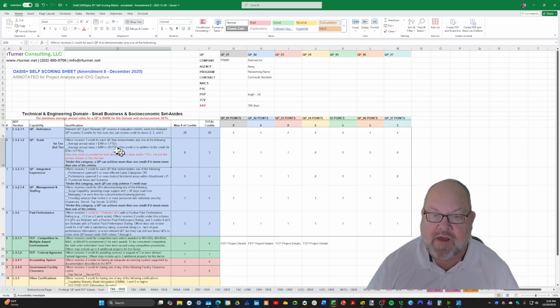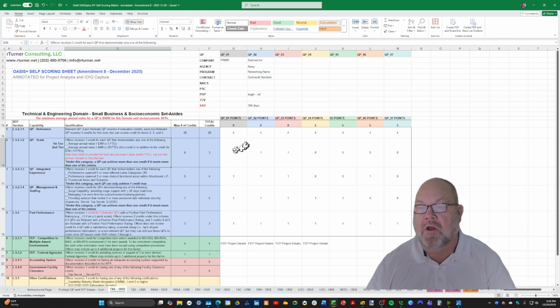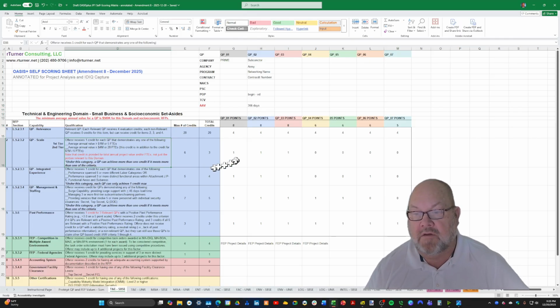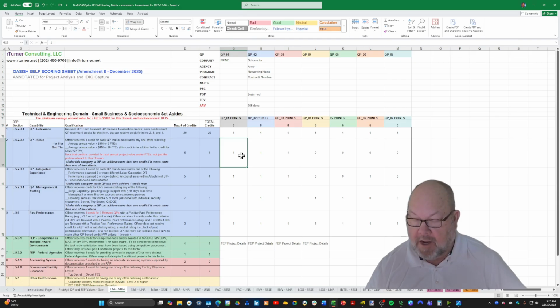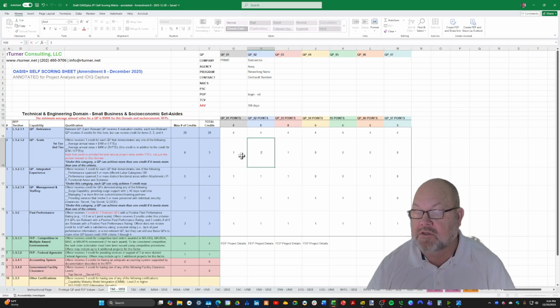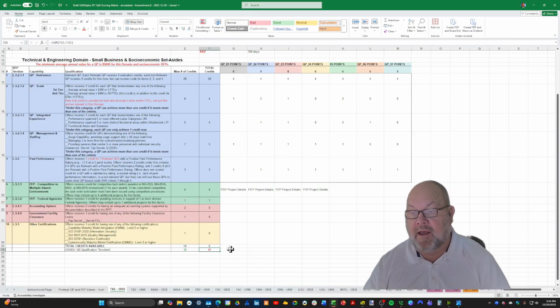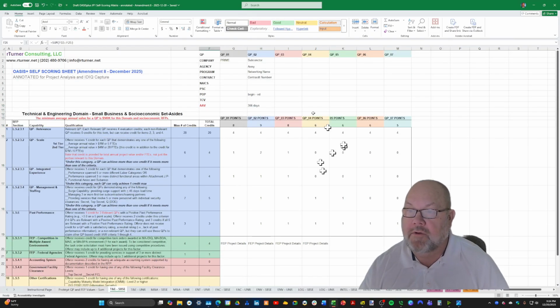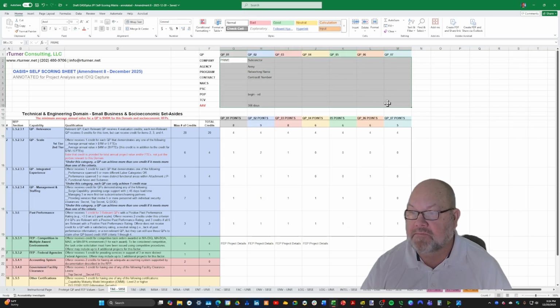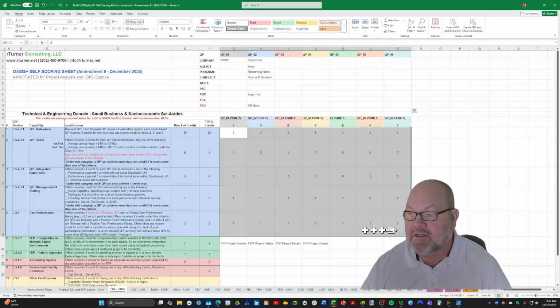So if your average annual value is greater than $1 million a year or 5 FTEs, go ahead and give yourself a point. If your average annual value is greater than 4 million or 20 FTEs, then you can give yourselves 2 points. Give yourself 2 points for this second contract that we've been starting to talk about. You'll notice that the spreadsheet recalculates, and your total that I've highlighted down here in red recalculates. So go through here, put your data up here at the top, add your points here.